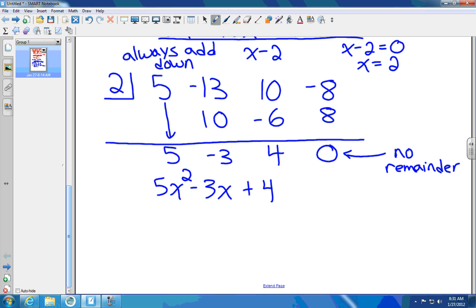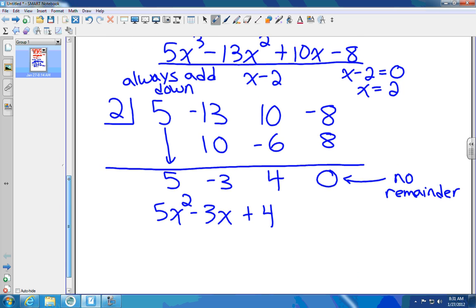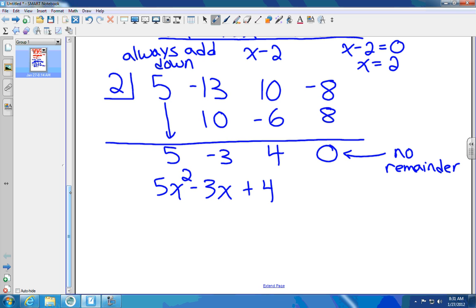So a little bit about where we're heading with this synthetic division, what's coming up later in the chapter. All of chapter 5, we can remember back to, what was our goal with all those methods we used? What were we trying to find? Where the parabola crossed the x-axis. Those were all quadratics. So they were all parabolas, and they crossed once, twice, or never. Now we are doing polynomials. We're going to have not just x squared. We're going to have problems where this is x to the third, fourth, fifth, and so on. So what this is going to help us do later is find out where it crosses the x-axis.